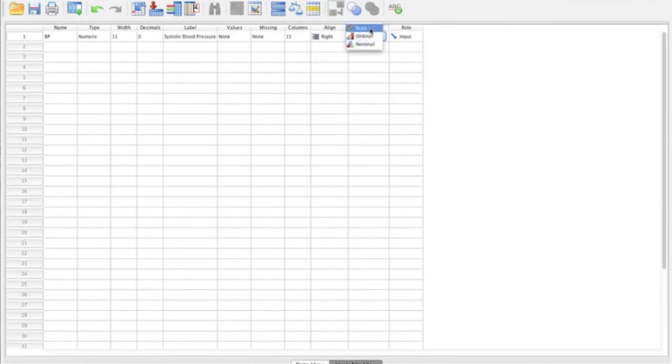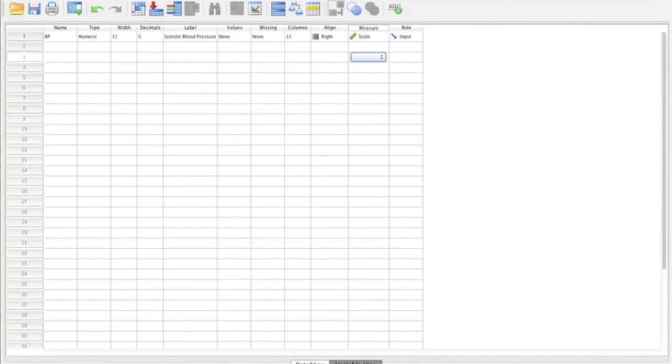So we can have ordinal variables, nominal variables, or scalar numerical variables in SPSS. And we tell SPSS what kind of variable it is here. If you get it wrong, and I call this a nominal variable, we've got a problem later on when we do some calculations with it. It'll keep me from making certain kinds of mistakes, where I can't do that with a nominal variable, like find a mean or something like that.